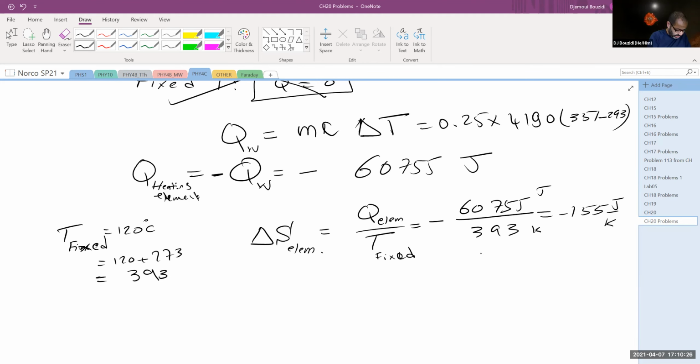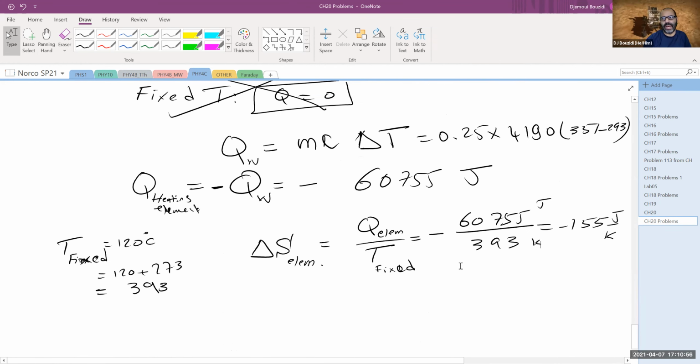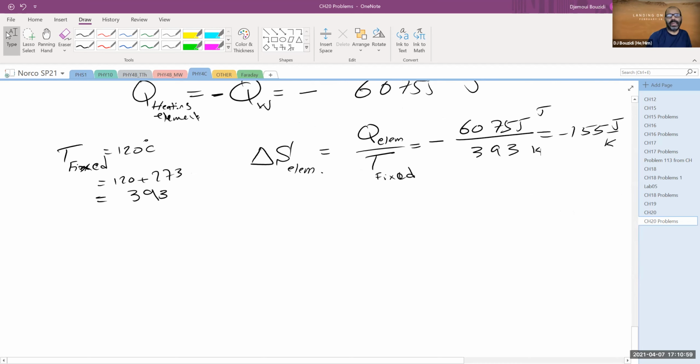And then part C, the entropy for the system of water and heating element. It tells you in here to make some assumptions. One of them is to ignore the heat that flows into the ceramics and coffee cup itself, because there is some heat that is going to go to the cup itself, to this container. So we're going to ignore that, and we're going to focus only on the system, basically water plus heating element.